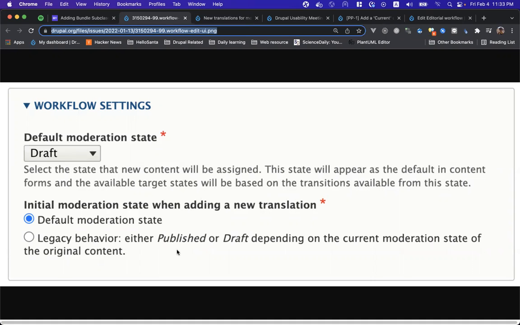Default moderation state is very confusing to me because it doesn't connect that you are choosing to use the default state for all content when you're talking about translations. And the legacy behavior, if that's what we're trying to continue to maintain, if someone disables or uninstalls the module and reinstalls the module, we would be switching from legacy behavior to the new moderation state, and there would be no notification of that change.